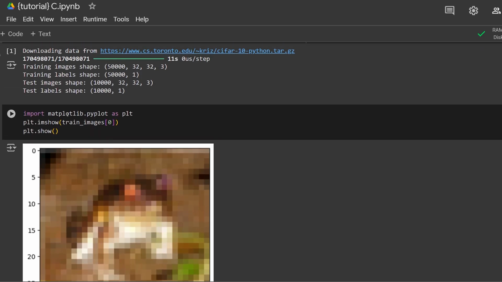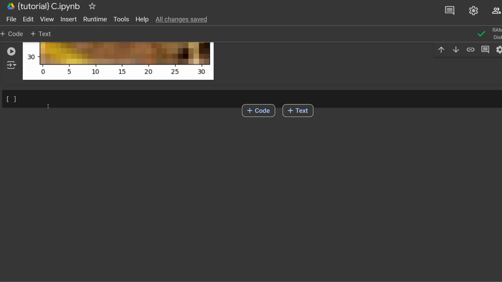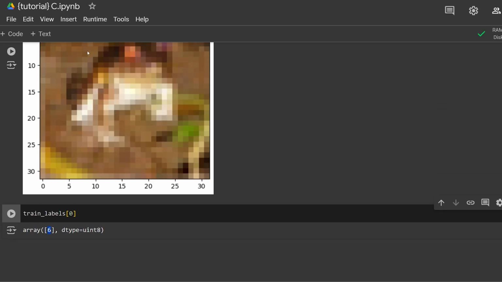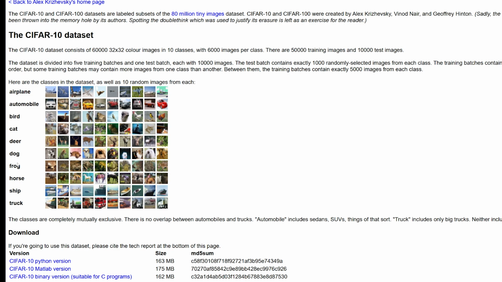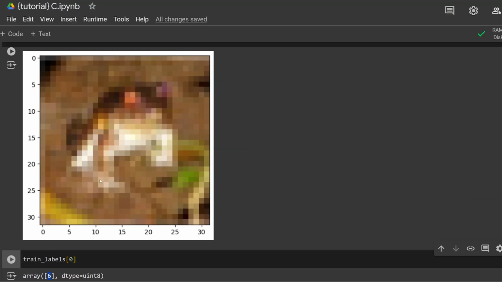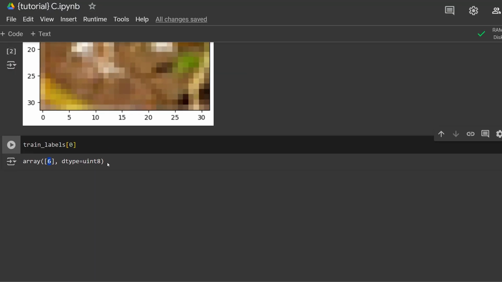All we did was use matplotlib and just plotted using the image show function and just selected the first sample. So we'll just print out the actual label for that. So train labels 0. So we get 6. So this means that it's class 6. It's probably 0 based, so it'd probably be 0, 1, 2, 3, 4, 5, 6. So that's frog, which I think makes sense. That looks kind of like a frog, very vaguely. That's his little legs and stuff. So that's a frog. Okay, cool.